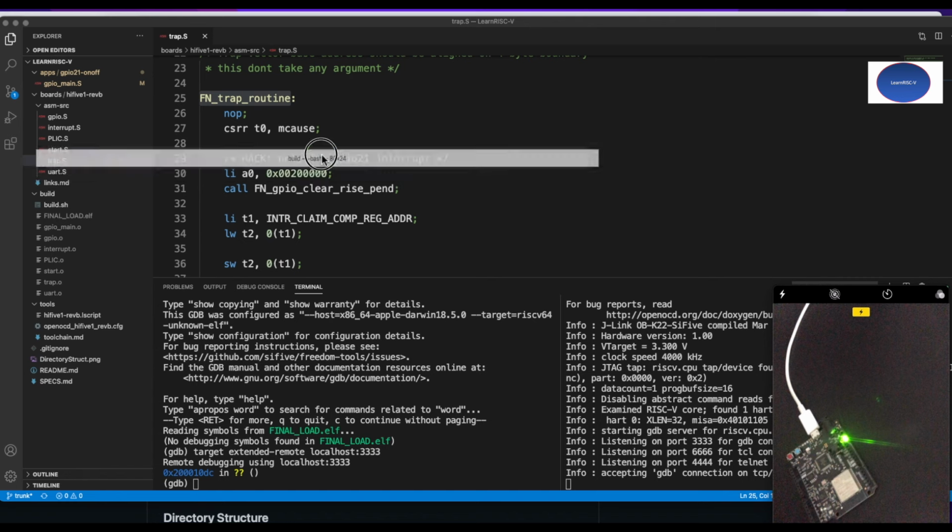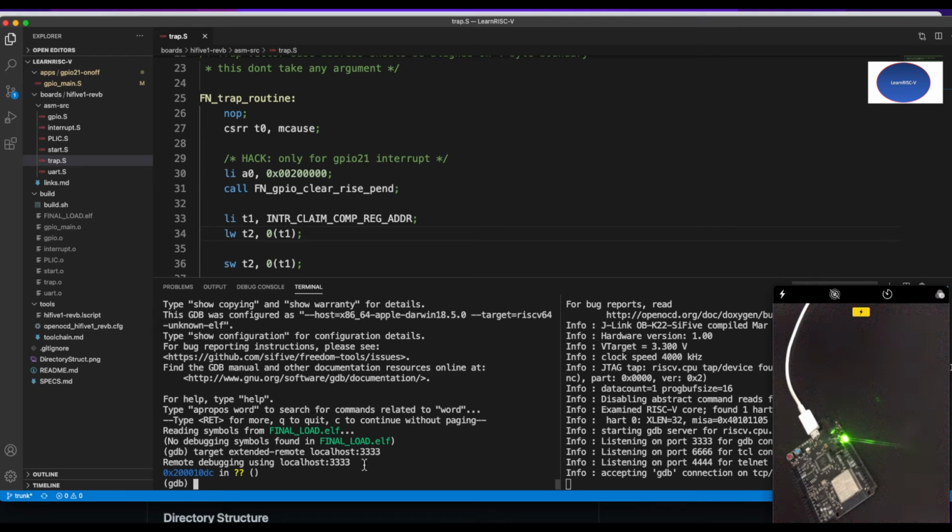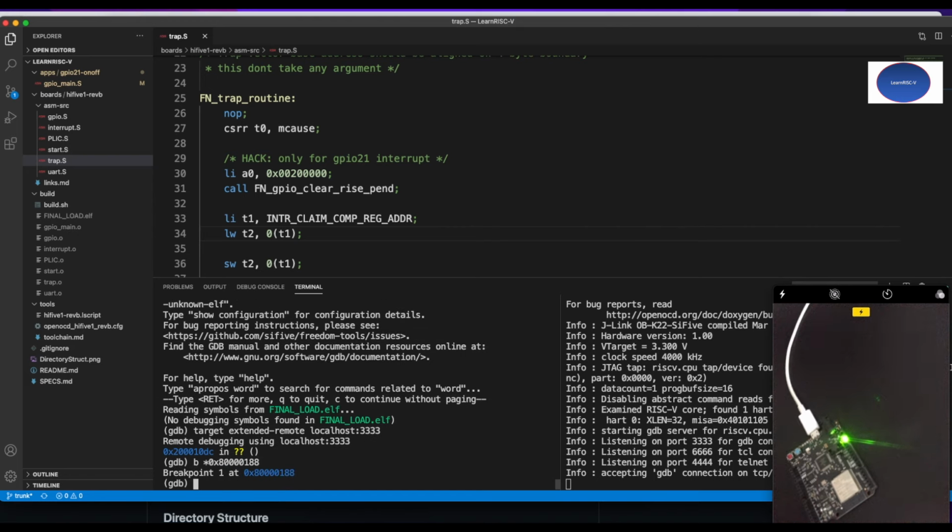So these are all the symbols in the ELF, and this is the trap routine. I just want to keep a breakpoint on this address. Remember that since this is an address, you need to prefix it with the star. Okay, so let me run now.